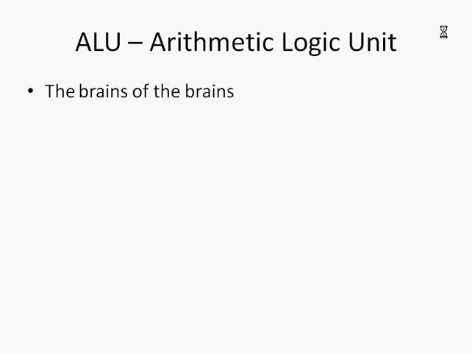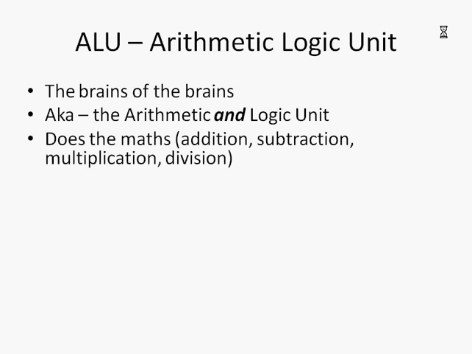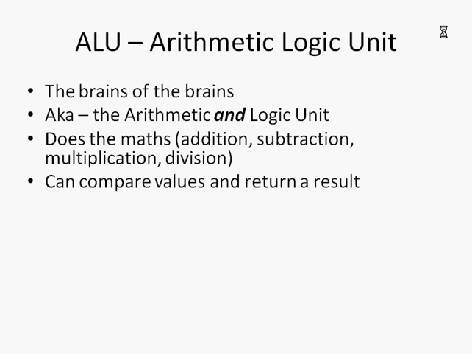It's the part that does the working out. It might also be known as the arithmetic and logic unit, and for good reason, because it does the arithmetic, it does the maths, and it also can do logic. It can compare values and return a result. That's why it's the arithmetic logic unit.